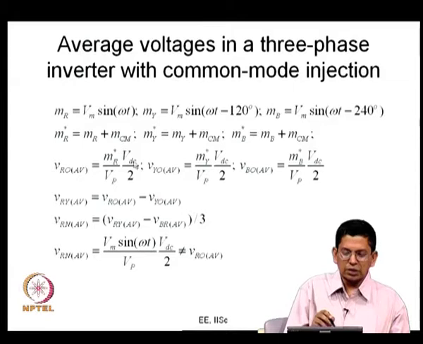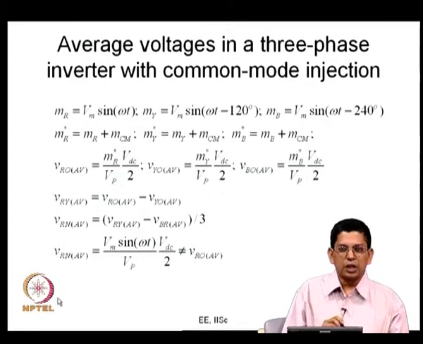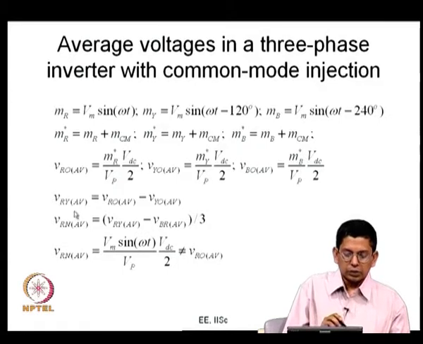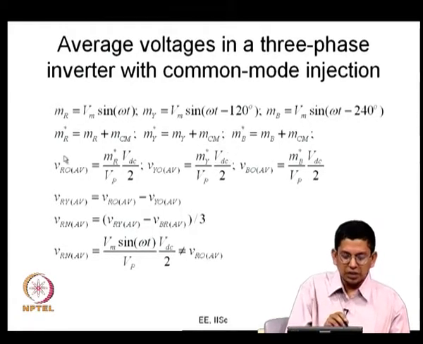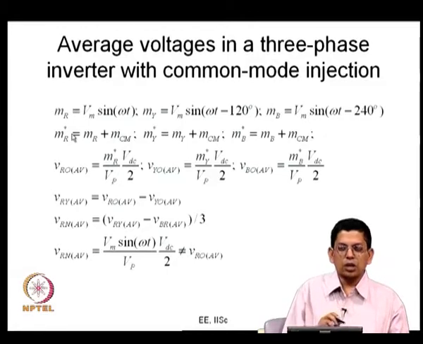We have some examples at least which could be common mode voltages. We just want to do a little more of this now. So, we are adding that, and MR plus MCM is MR star. Similarly, MY plus MCM is MY star, MB plus MCM is MB star. So, these are 3 phase modulating signals with common mode added into them. That is what you have now.